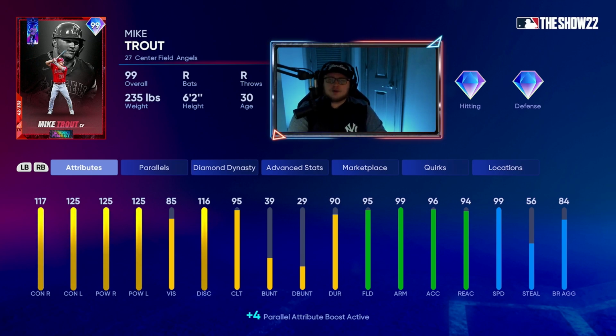This number this year really doesn't mean a whole lot. I've noticed that fielding, as long as you're around the silver to higher mark, you really don't need to worry about much more besides that. So next up, we have the arm rating. Mike Trout's is a 99. That essentially just means his arm strength is the absolute most you can get in this game, and he'll throw the ball as hard as anybody else who has a 99 rating.